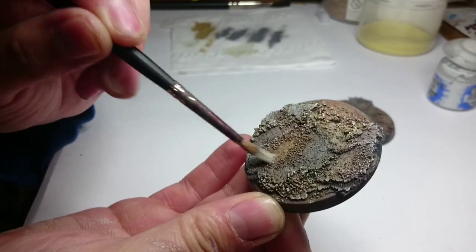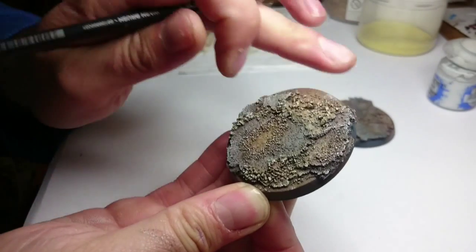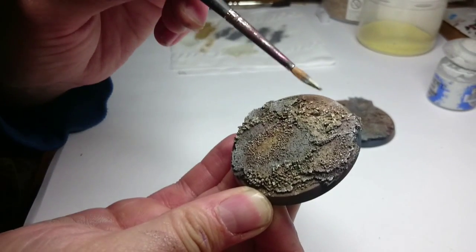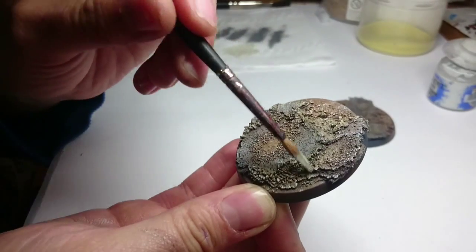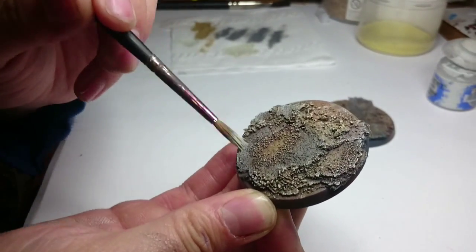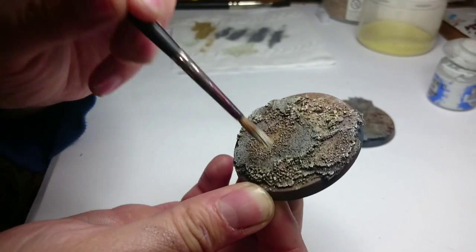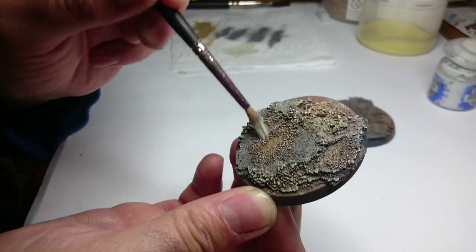This will be our final highlight colour. It's just giving everything that sharp edge. If you feel you've overdone it in any areas, just give it a quick rub over with your finger. You might be lucky enough to catch it.